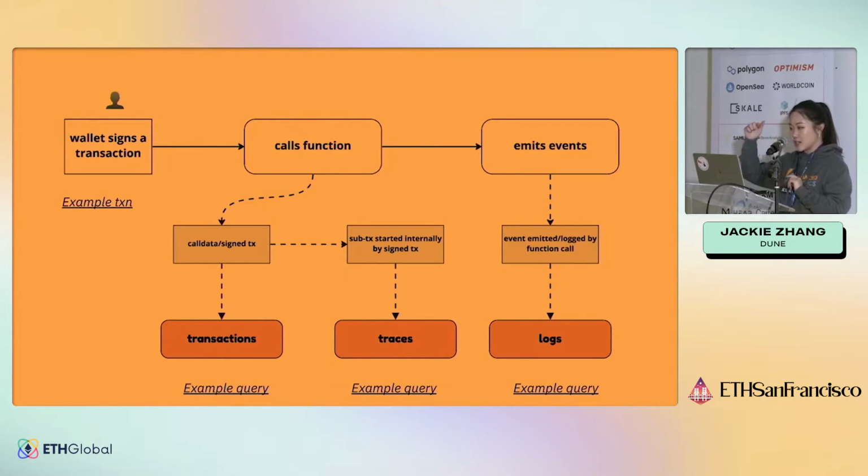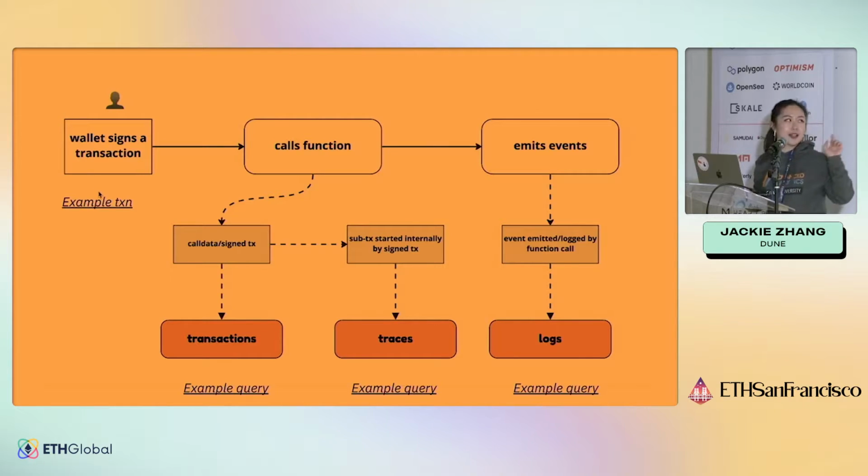After this, in terms of how the functions generate data, the call functions will generate call data along with the sent transaction, and the data will get reflected in one of the raw tables called the transactions table, if you're familiar with the Ethereum architecture. That's how the data gets mapped to the action. The surface-level transactions will also trigger some internal transactions, right? Those data in turn go into the traces table, another raw table, and the emitted events are logged in the logs table.